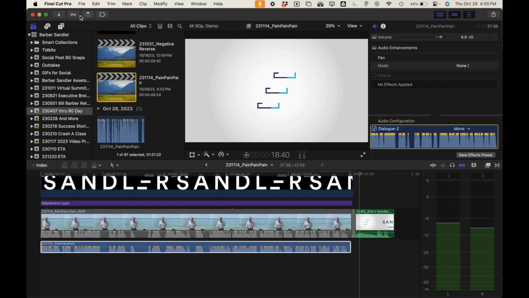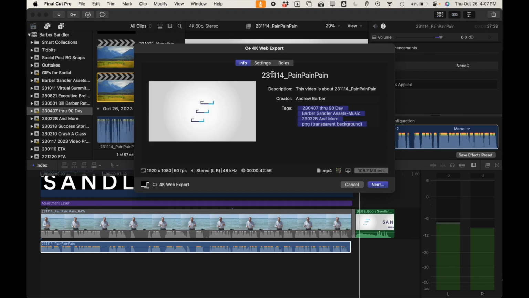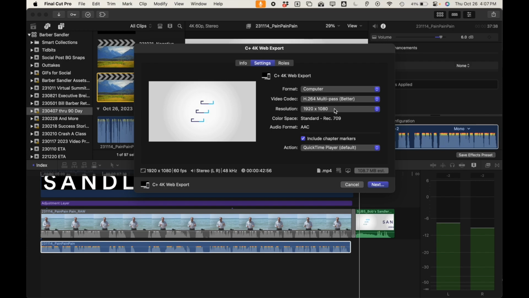That's going to take the next however long, so I'll probably speed through this or cut to the end. So this is the end of our render here, and we'll go up to my preset. Here's my settings. It says 4K in the deal. I exported as 1080p.